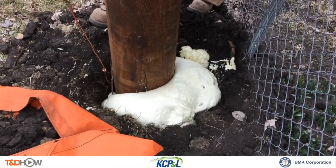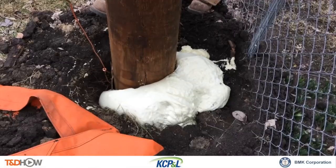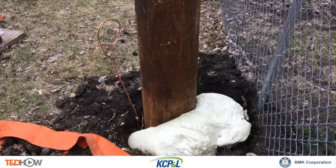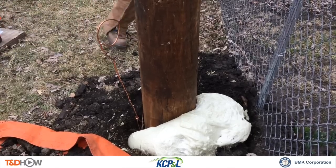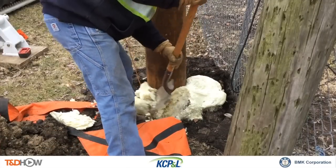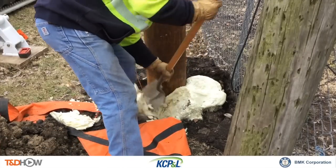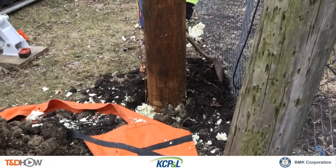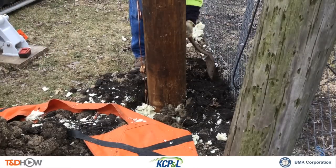It actually forms something of a water or moisture barrier, helping slow wood decay on new distribution poles. Also notice the ground wire sticking out above where the foam will come to. A few minutes later, the foam dries quickly enough that you can shovel away the excess foam and start to put fill dirt around the base of this distribution pole.